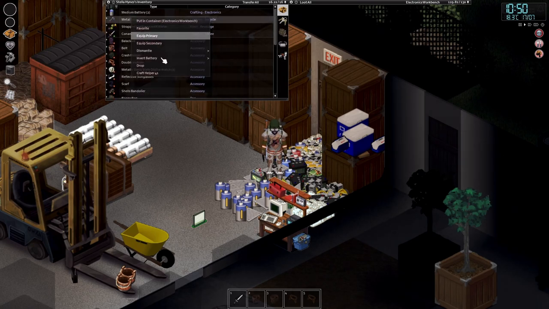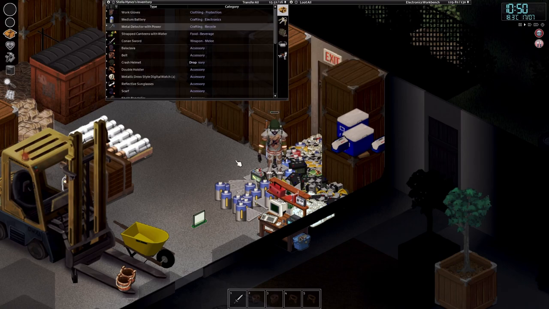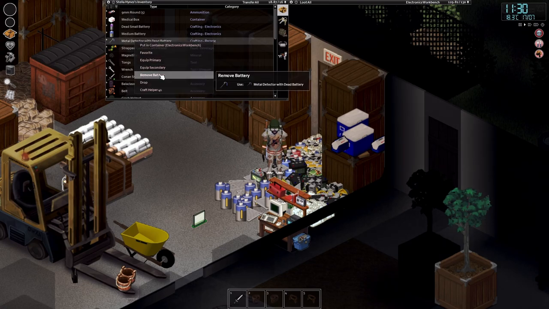But anyway, let's insert a battery into one of those. There we go. And search for metals. Probably nothing really useful. No, doesn't look that way.